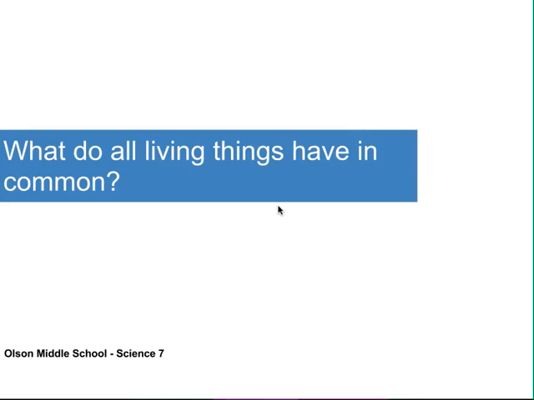What all living things have in common. If a living thing is on the earth, it has to take part in all of these different functions of life. And we have a little word we like to use to help you remember all the functions of living things. And the word is GREDCRAD. Let's look into what GREDCRAD is.